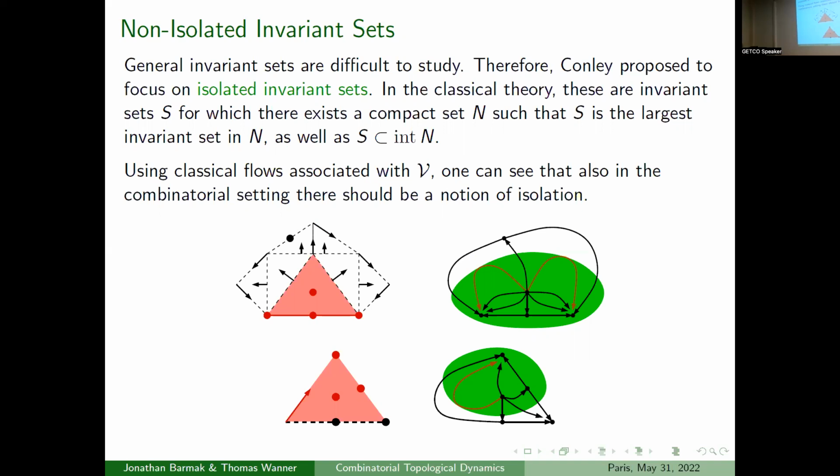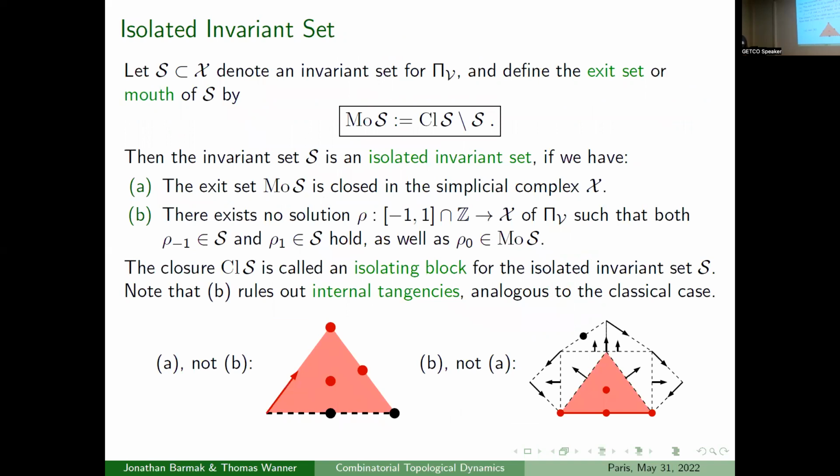And the easiest way to think about this now is to really try to mimic this idea of an isolating block and use that idea of an isolating block to define isolated invariant set in the combinatorial setting. Now remember, an isolating block is a compact set where I have some assumptions about the exit set and no internal tangencies. So I first need to figure out what could the exit set be. In this combinatorial setting, if I pick an invariant set for the flow map, how can I exit? My flow is generally towards the boundary, so I can certainly go anywhere into the closure. But of course, if I want to exit, I need to go into the closure, but I have to leave actually S.